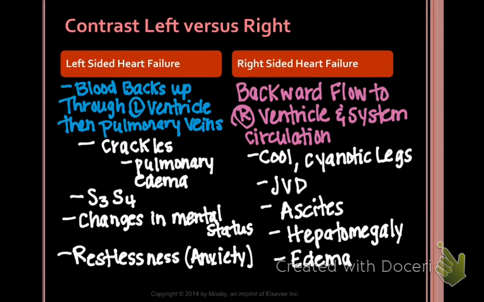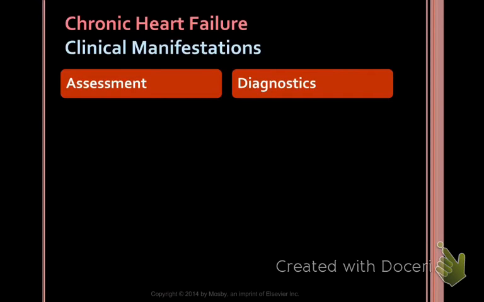All right, so we're going to go right along. What are your clinical manifestations of chronic heart failure? And I do believe y'all talked a lot about chronic heart failure in level 2. You might have talked about all this. This is from chapter 35. There's a whole chapter on heart failure. It is in your reading to read the whole chapter. But again, it may be a review for you. I would suggest going through your module, your chapter, and your objectives.